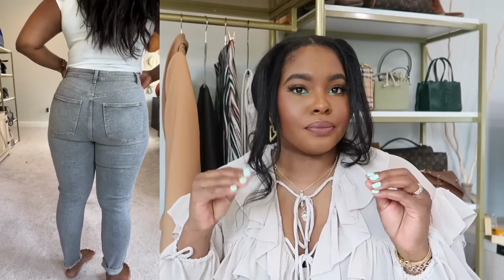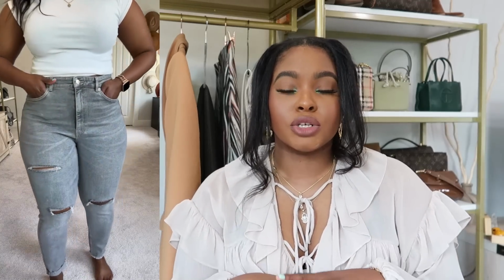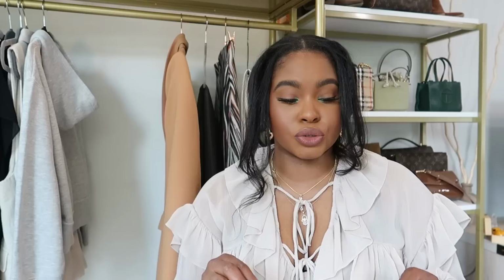Now that I'm a size 12, sometimes Zara will have a 14 or sometimes a 16, but most of the time a 12 is as high as it's going to get, especially in the store. So in those cases, especially when I'm shopping in the store, I get jeans that have elastane or some form of spandex in them, and I'll pop up a picture of the gray ones I have in my hand right now. I got these in a size 12, and you can tell they're still a little big in the waist, so I still have to get them taken in. But the content makeup on these is, I want to say, 95% cotton, 4% elastic, and 1% elastane. So that's 5% of some kind of stretchy material, and that's what I have to do in order to be able to wear Zara jeans right now: get some form of elastane in them.